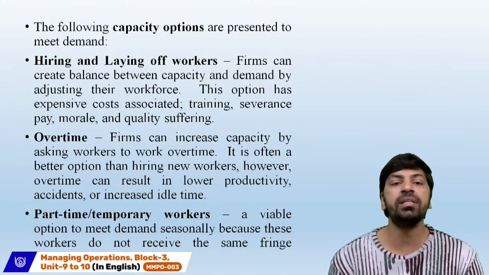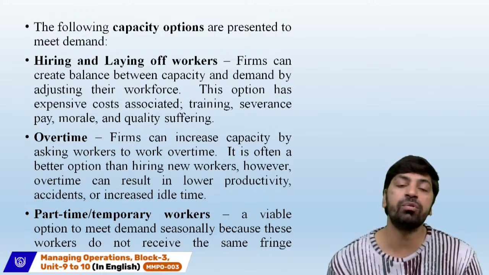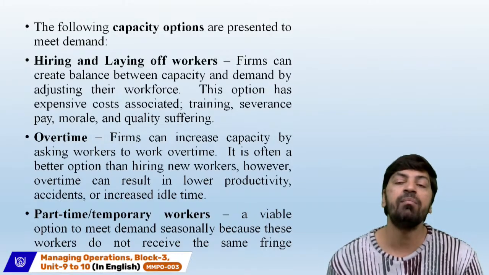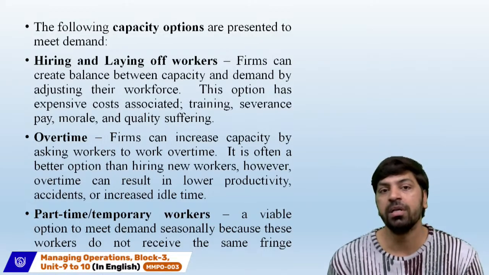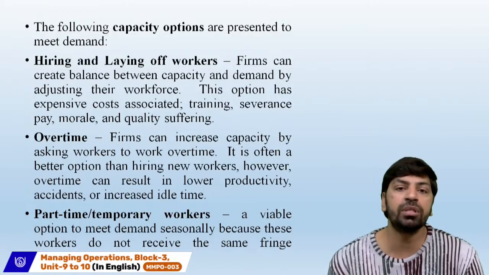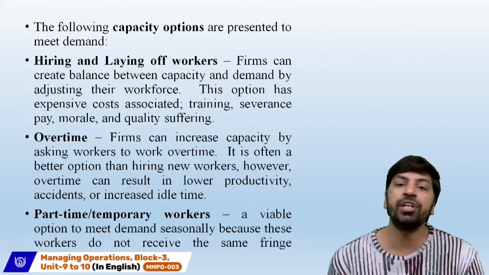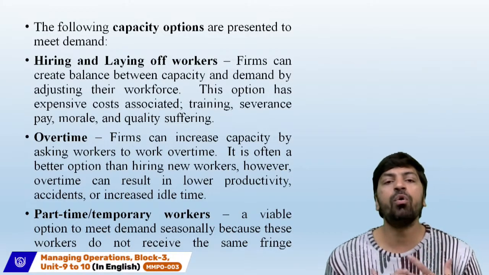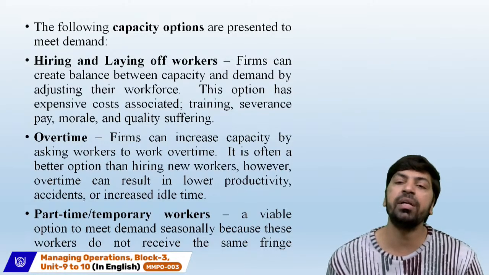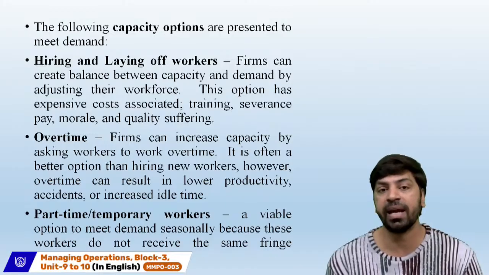The next one is overtime. Firms can also increase the capacity by asking the workers whether they could work overtime or not. It could be a better option than hiring new employees in the organization, although overtime can also result in lower productivity, accidents, or increased idle time as well.